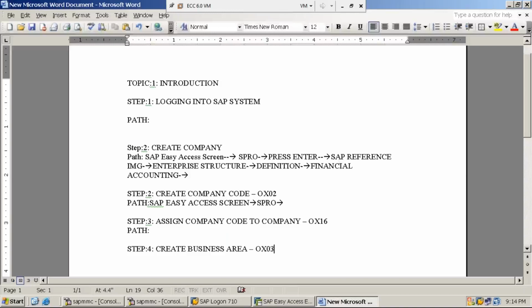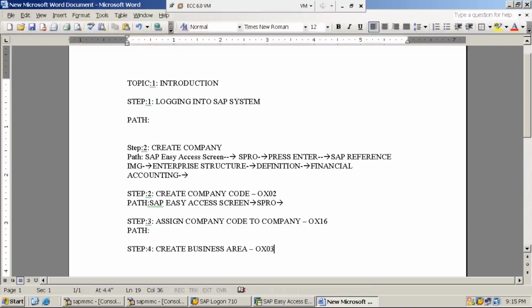That means if any report is generated using company code, the generated report will contain information about the entire country.